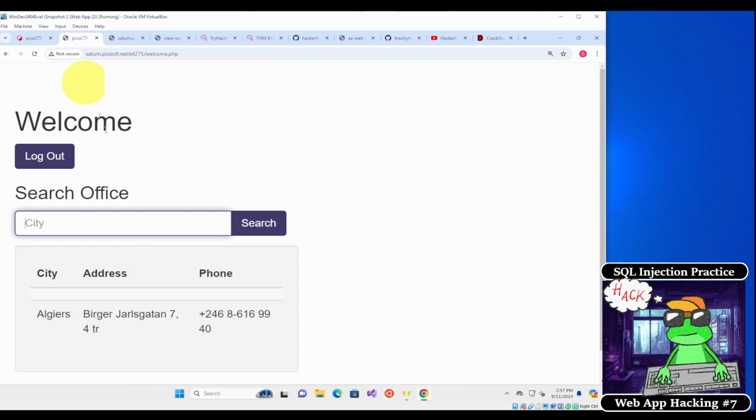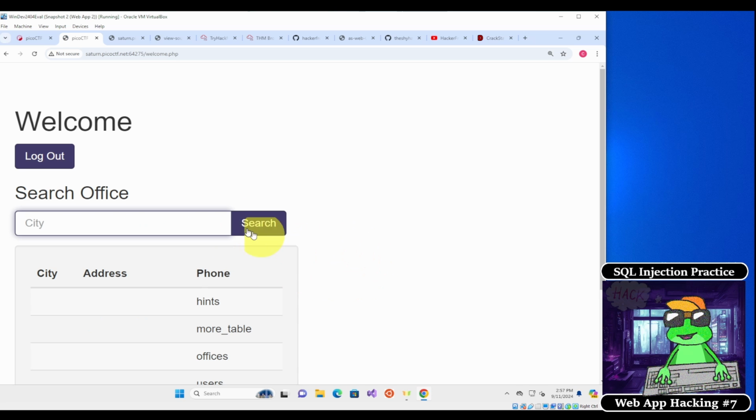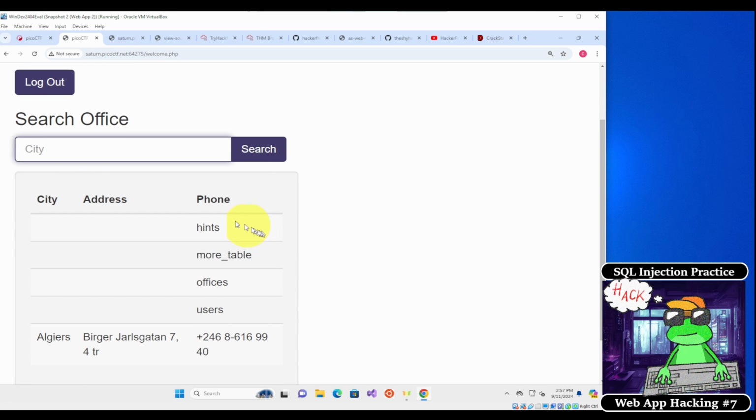So over in the web app, just paste in this one over here. UNION SELECT NULL, NULL, name FROM sqlite_master WHERE type='table'. And once again, make sure that there's a space after the double dashes. Click on search. And it says that there are these tables: hints, more_table, offices, and users.